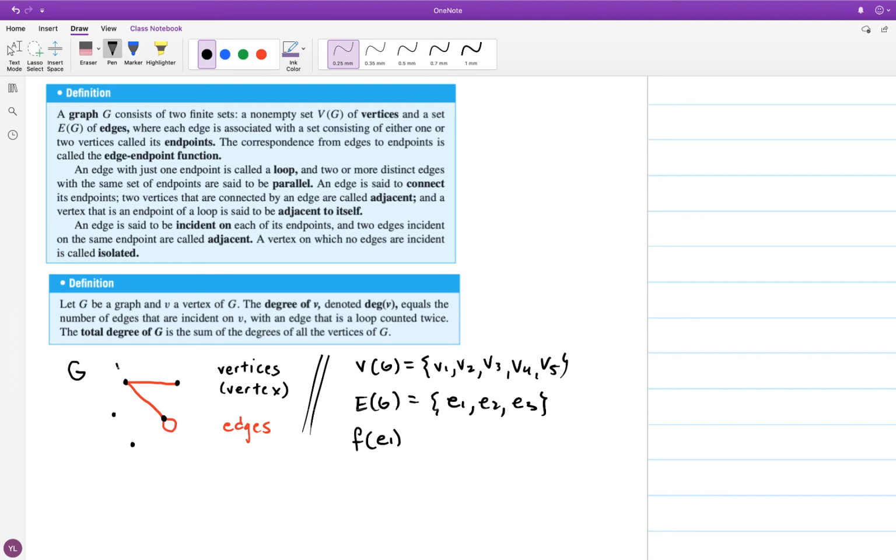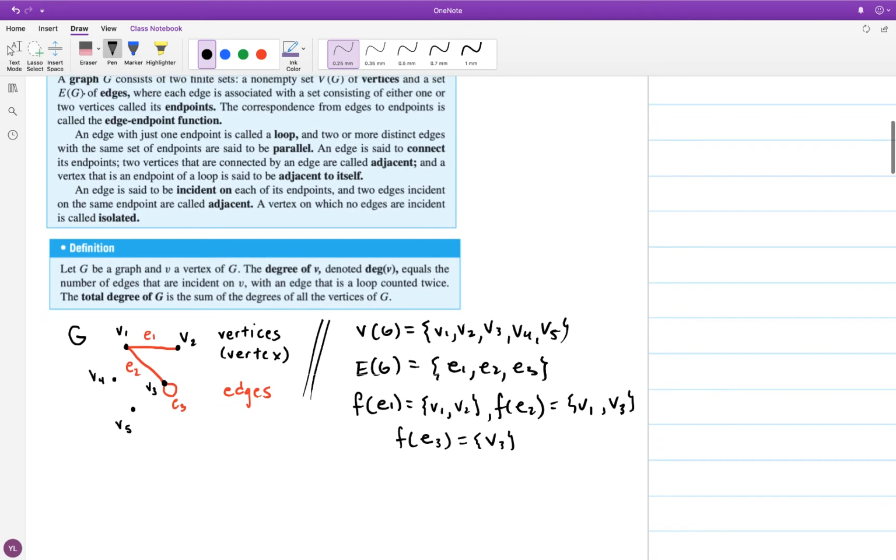I'm going to go over here to this diagram and make it match the thing that I'm building. Let's make this one edge 1, edge 2, and edge 3. The relationship I described using the function is that edge 1 connects vertex 1 to vertex 2, and then edge 2 connects 1 to 3, and finally, edge 3 connects vertex 3 to itself. So this is a formal way of describing the diagram that I have here.